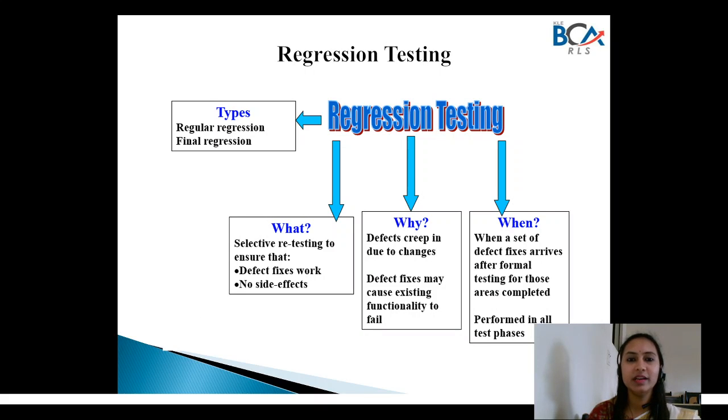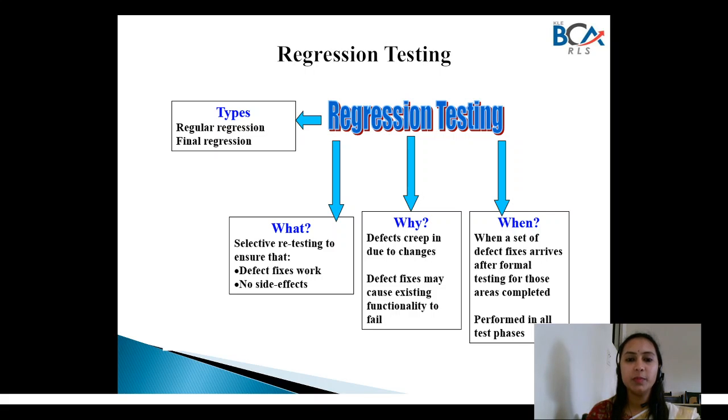Now let us see what the regression types are. There are two types, regular regression and final regression. And what is regression? It is selectively retesting to ensure that defect fixes work correctly and that no side effects have happened to your application. Why is it done?